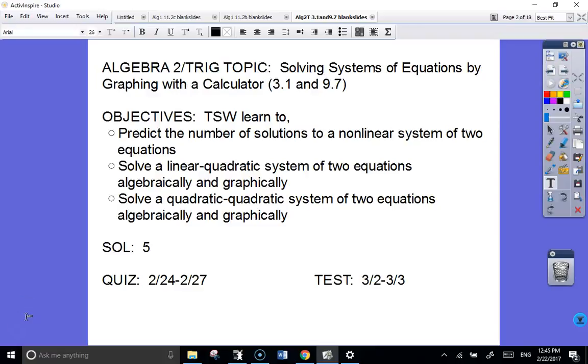Okay, so mostly what we're doing today is using the calculator to graph and solve. There's a lot of calculator stuff to do. The homework completely depends on you using the calculator. So the sooner we get done, the sooner you can get to doing the homework, which is only like 7 problems. And once you know how to do it in the calculator, they're probably going to go really quickly. Right? So, solving systems of equations by graphing with the calculator.